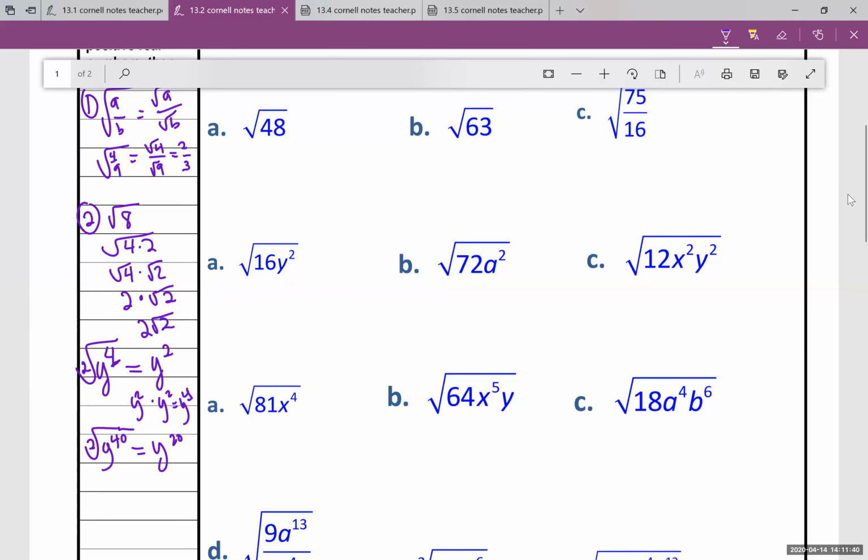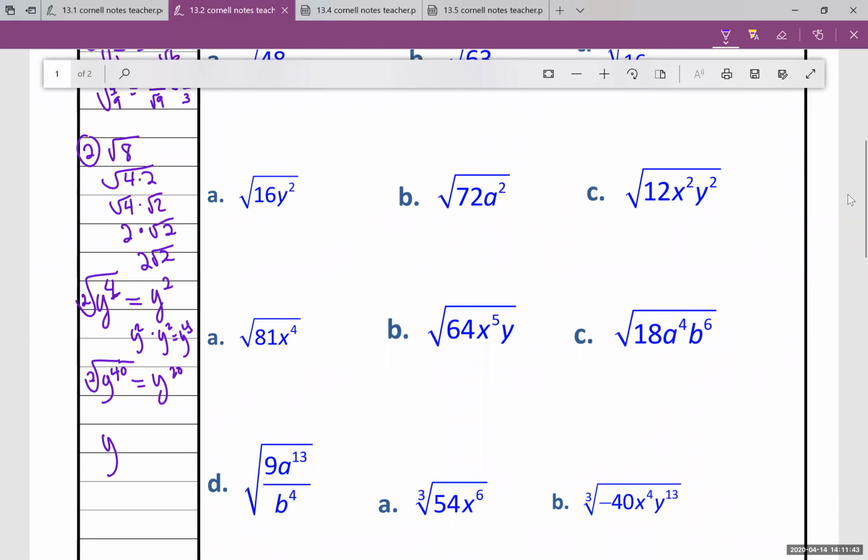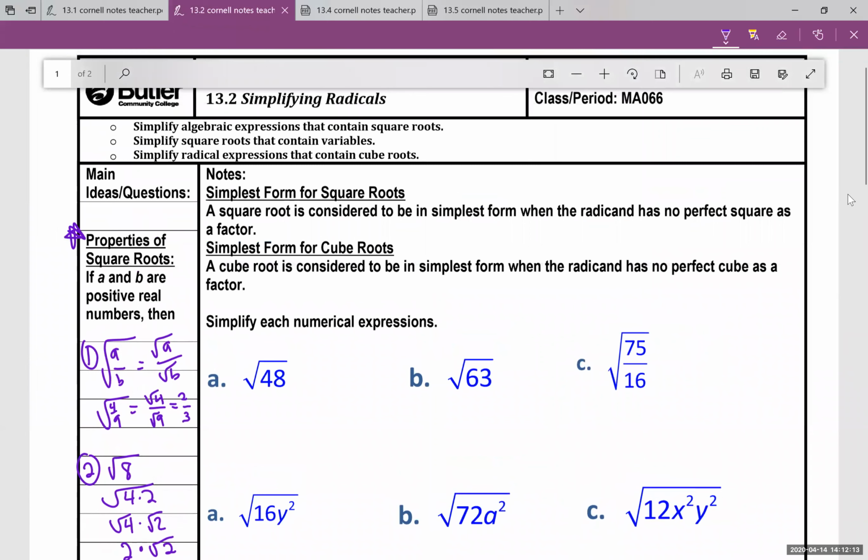This also applies, let's say you want to take the cube root this time of y to the 15th power. If you take that 15 and divide it by 3, that's going to be your answer, y to the 5th power. And again, if you think about it, y to the 5th times y to the 5th times y to the 5th, adding the exponents, you do get y to the 15th. So I kind of thrust that upon you just to help you start thinking about it. But we'll apply those concepts in these problems.